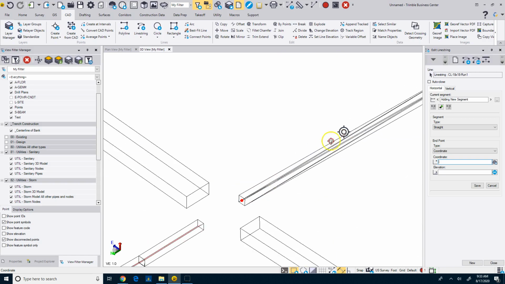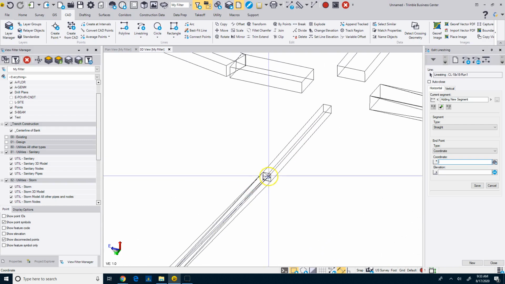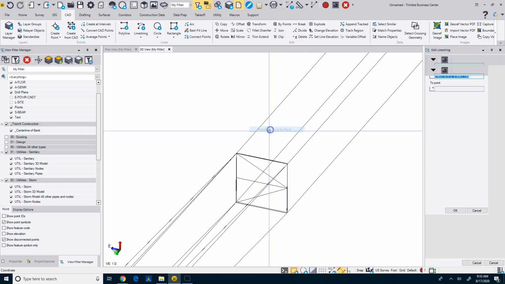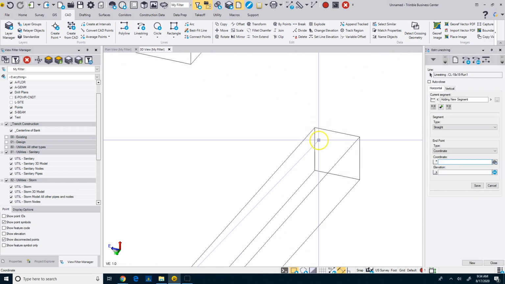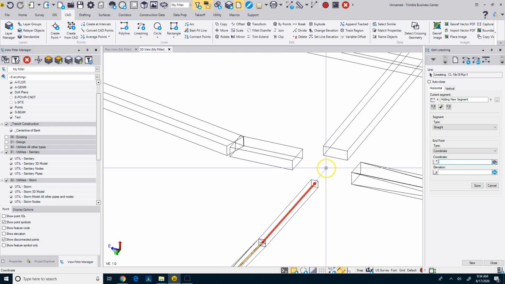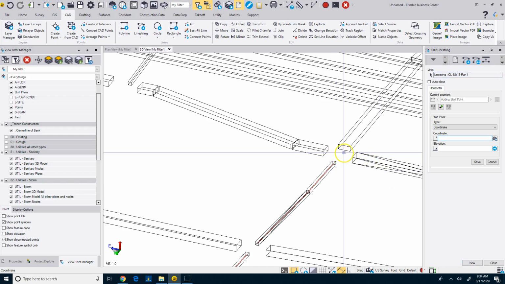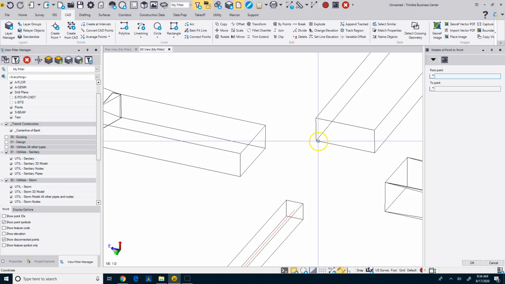Okay. Oops, same thing here. Let's pan down. So I'm using my right mouse button to pan, right click, middle of point to point. I'm going to click this and click there. And then same thing here. We're going to right click, middle of point to point, pick that one, and pick that one. You'll notice that we have another pipe here, right? So again, I can continue with new, and same thing here, right click, middle of point to point.